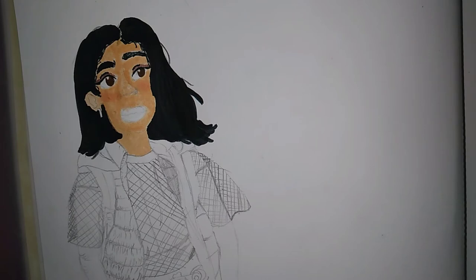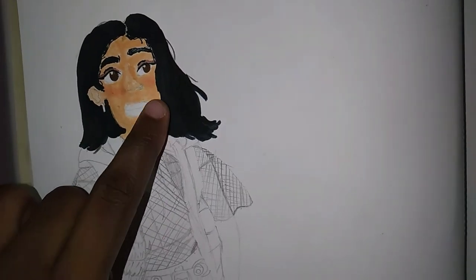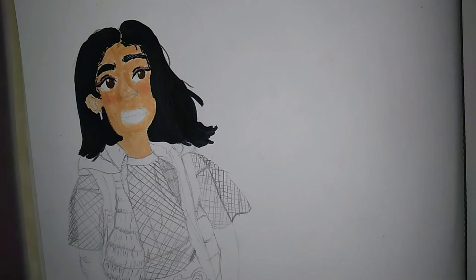Markers, so I don't know what I'm going to do. I'm just going to say, it's just the style, because this part of the hair, the edges are looking rough, but other than that, I'm really liking the drawing so far.